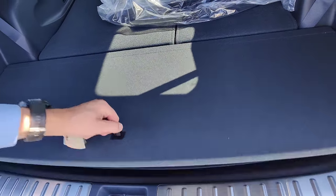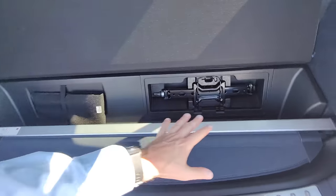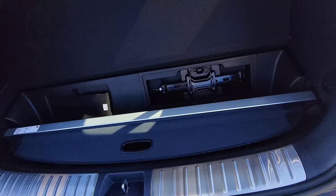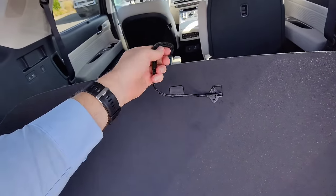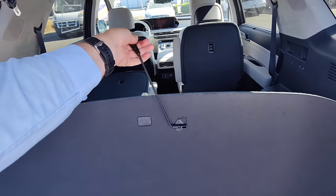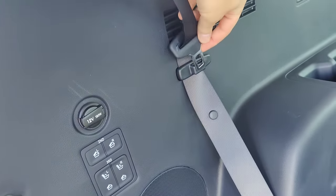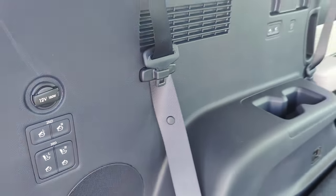Let's see what we've got under the floor here. You can actually store the privacy cover under the floor — other companies have done that too, but Hyundai does it really nicely: it actually locks in completely so it's not moving around. And here's a little-known one — this hook right here: if you have the seat backs up and the cover wants to fall, you can just hook this onto the little bar for the headrest. That's what that's for. Pretty neat. Also, when you're not using these seats and don't need the seat belts, there's a nice little place to hide the seat belt.